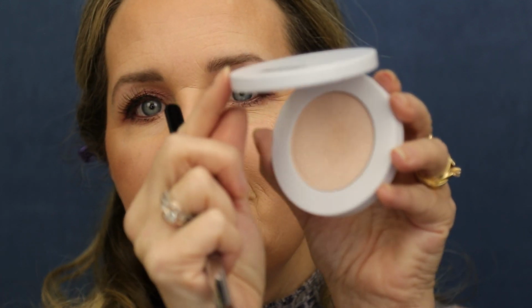Let's go in with my Sigma. I know it's a different brush, right? It's the Sigma High Cheekbone Highlighter brush. And so we'll just take it on that, tap it off, see how highlighted this is. Okay, so it's a nice highlighter. It's not overly bam in your face. I don't like the ones that are really icy. I think there is one a step below that that's more icy, but I do like how this is more subtle. And I'll run it down my nose. That is a gorgeous highlighter. Beautiful. And it has one of those magnetic closures.